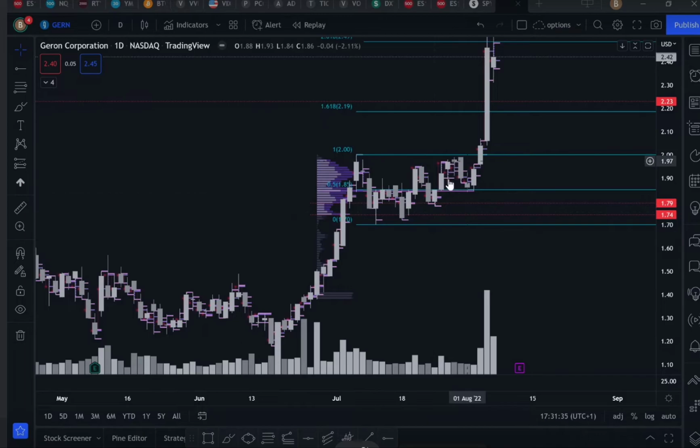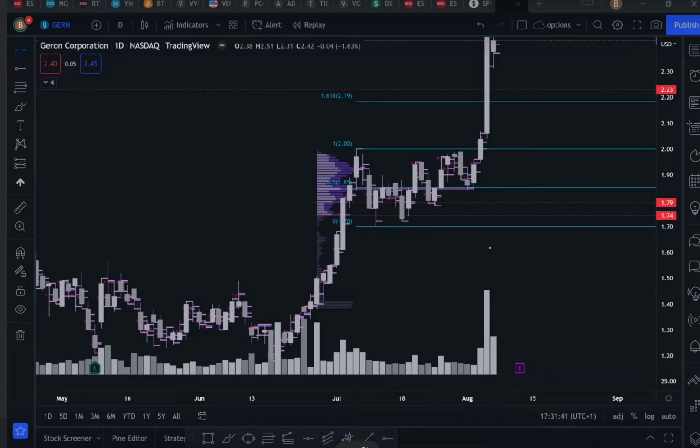So we want to play in here, but we want to play at the right time. And even on the daily, it's pretty obvious where you want to be trading, which is off these levels here, which is the same 2 days that we traded. So higher low put in, and then we're just buying dips under that mid flag.